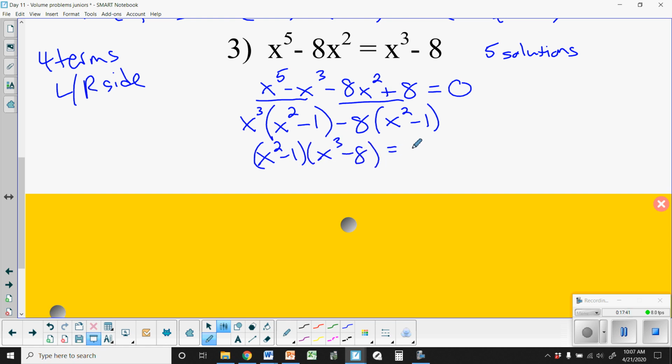All right, so what do we have for terms now? That's right, we have 2 terms and 2 terms. So we're looking for special cases now. Do we have difference of cubes? Do we have sum of cubes? So remember we identified that cube earlier. So x cubed minus 8, is 8 a perfect cube? That's right, it is. So we're really looking at x cubed minus 2 cubed.